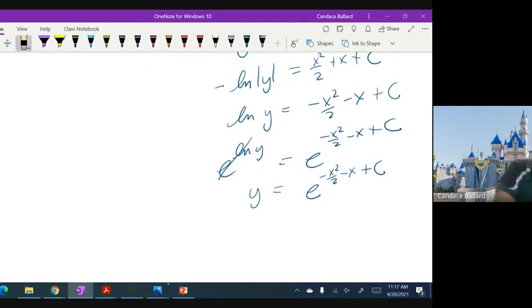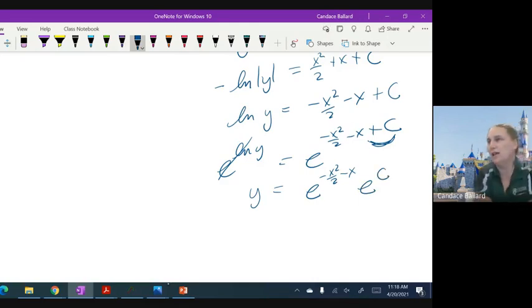Actually, I'm going to take that back. Remember, in this part of the problem, we want to be able to get that c out of the exponent so we can write it as e to the c. We're reversing the property that when your bases are the same, you add your exponents.